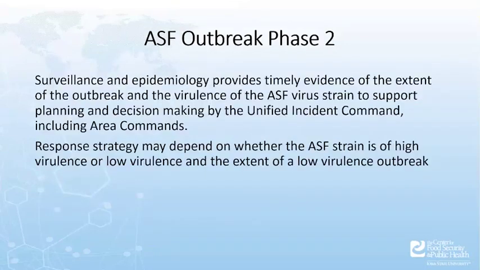Phase 2 is the period of time shortly after phase 1, within a few days. Surveillance and epidemiology provides timely evidence of the extent of the outbreak and the virulence of the ASF virus strain to support planning and decision-making by the Unified Incident Command, including area commands. The response strategy may depend on whether the strain is of high virulence or low virulence and the extent of a low virulence outbreak.